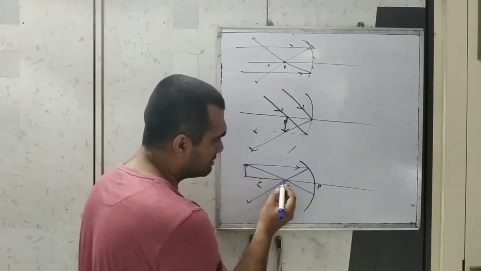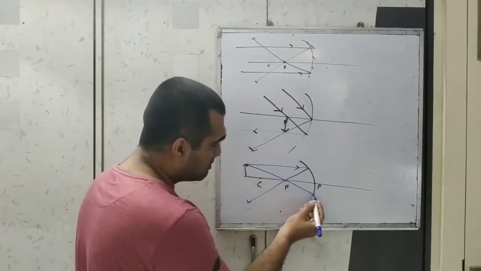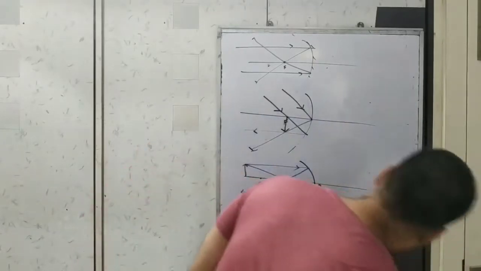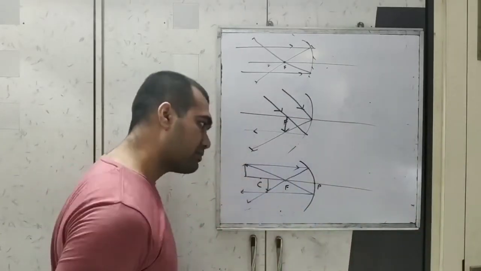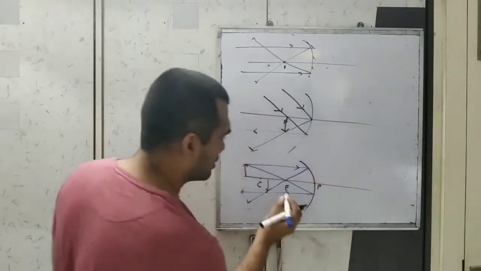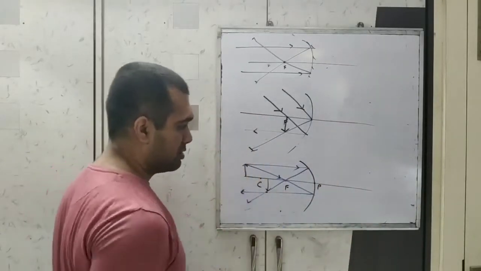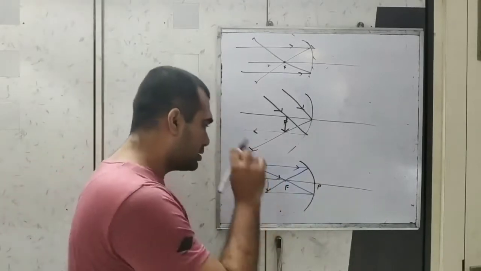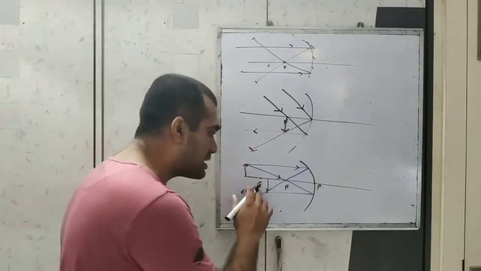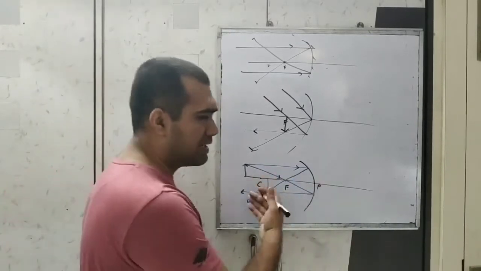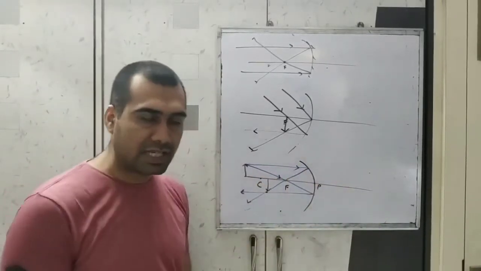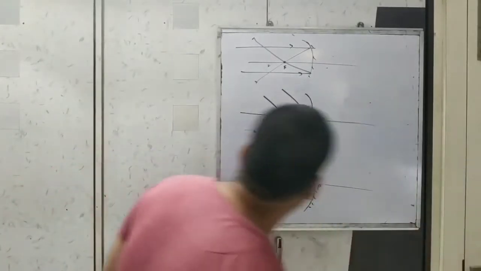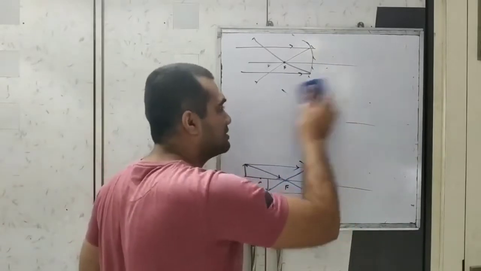Second ray, let's take it passing through F. What happens to that? It becomes parallel. So they are meeting out here. So here's the image. Arrows are very important. One on the incident ray, one on the reflected ray. So image is slightly smaller than the object. Image is inverted, it is real, and it is between C and F. On the same side as the object, not behind the mirror, in front of the mirror. Silver.